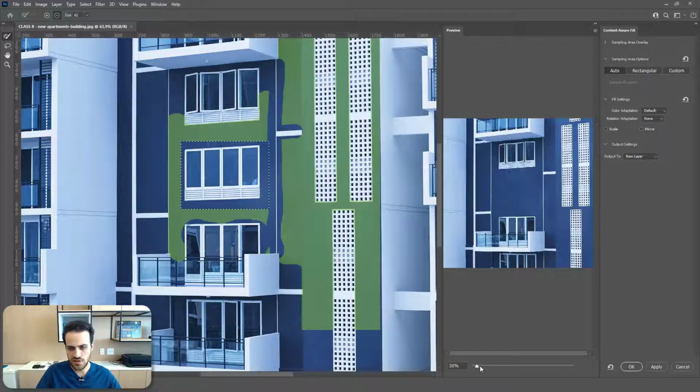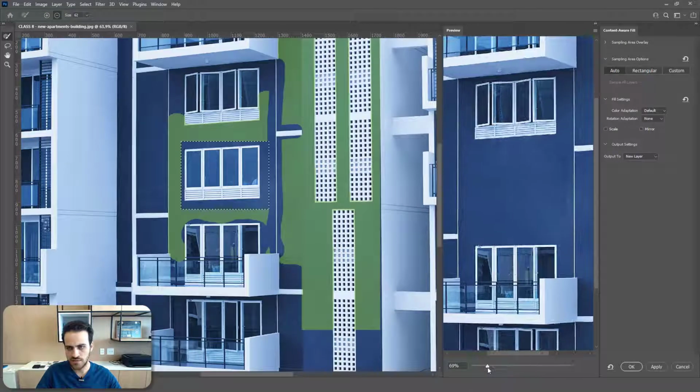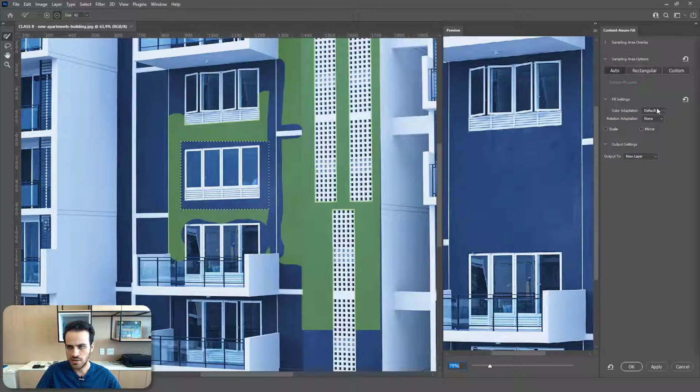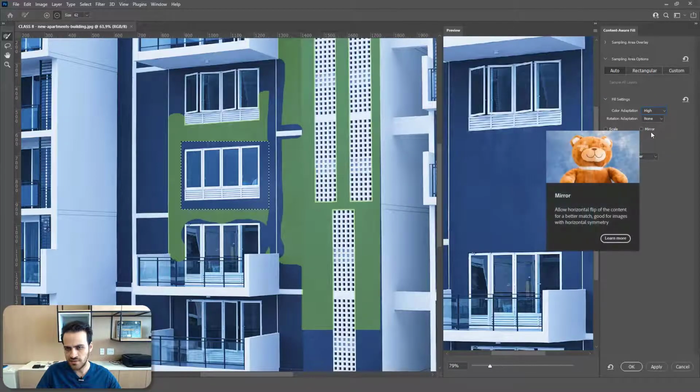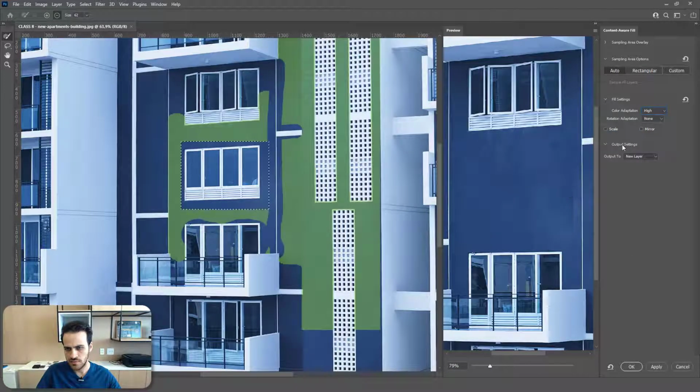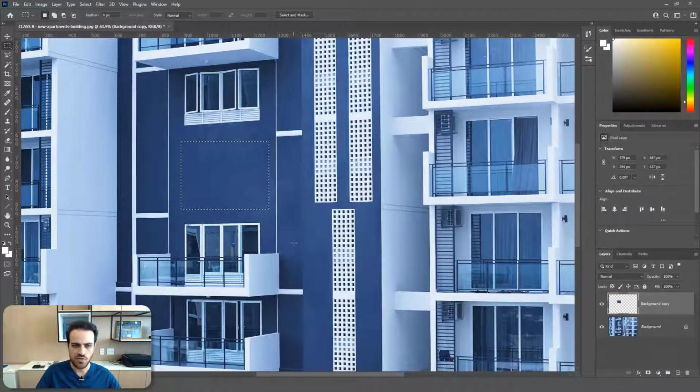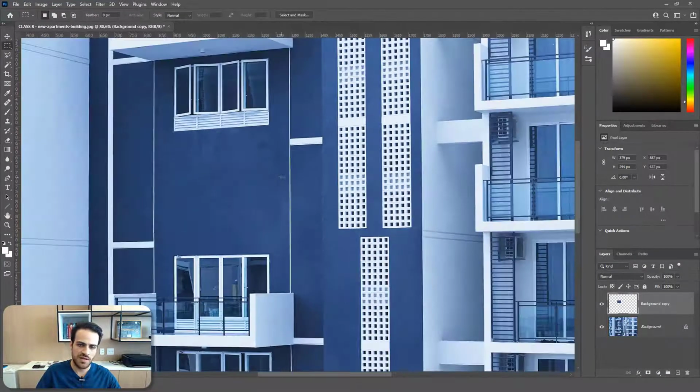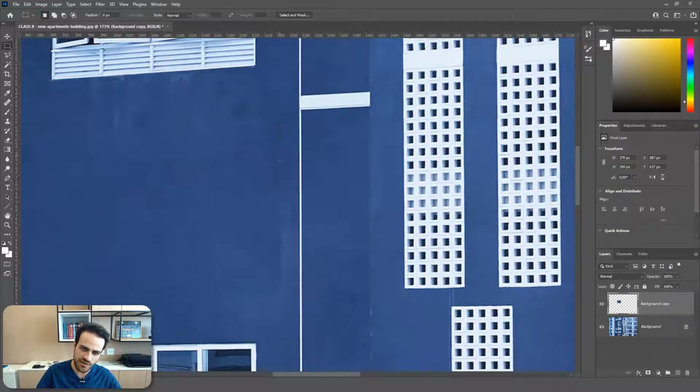So I'll zoom here to check. And for color adaptation, I will try high. I think default is better. I'll click OK, and then you have this area. And here we have a little bit of a mark, so I could use that tip to fix it.